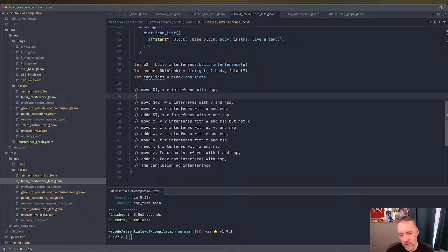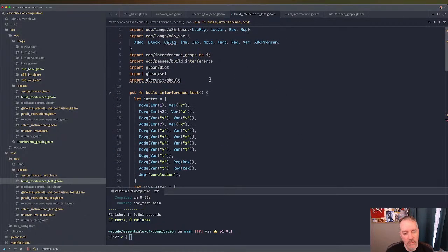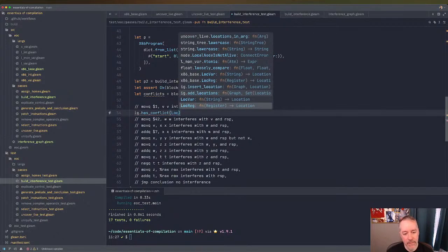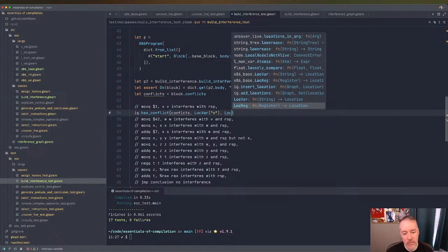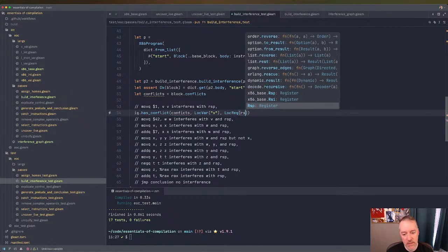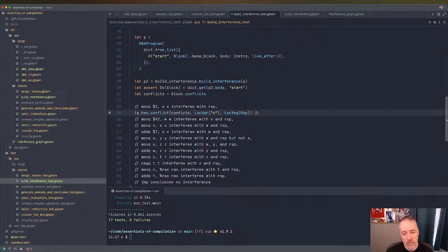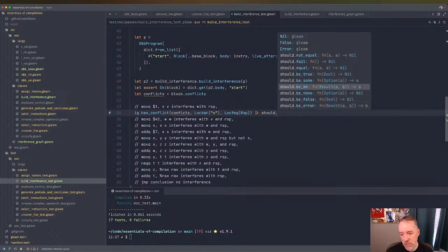So we're going to do has conflict, location var V. Here, we're going to say conflicts, location register RSP should be true.